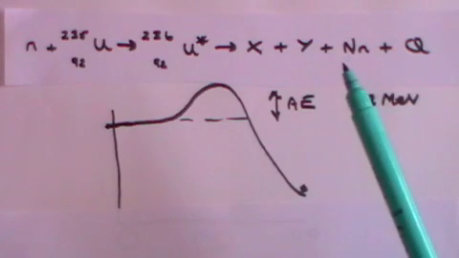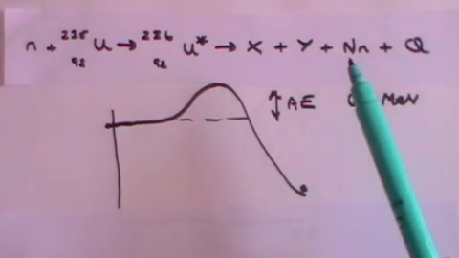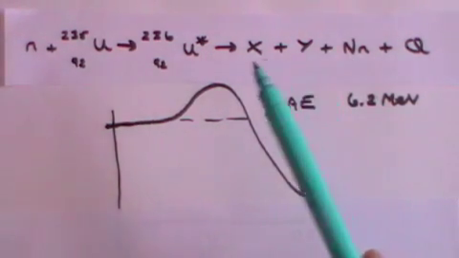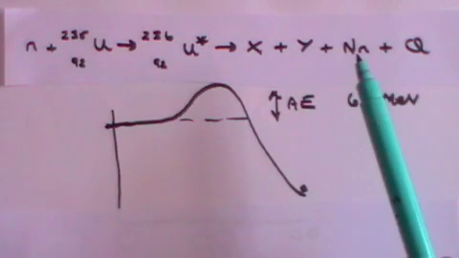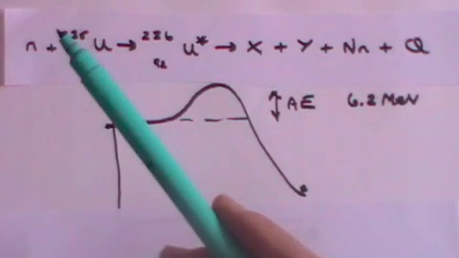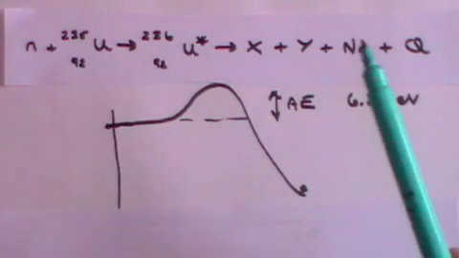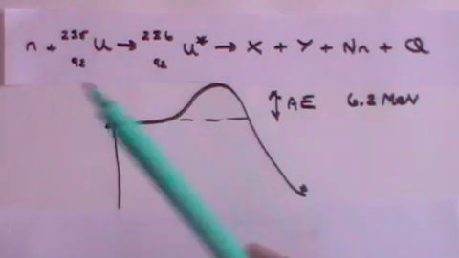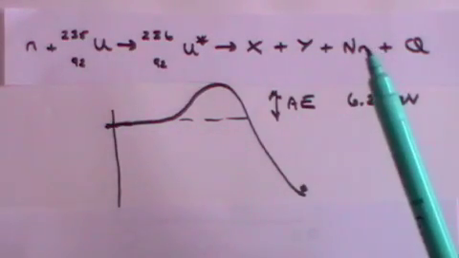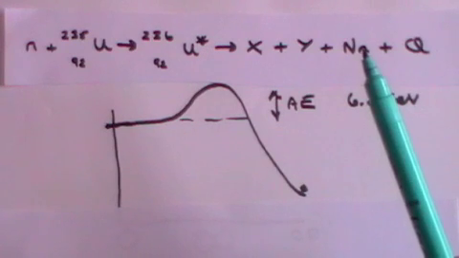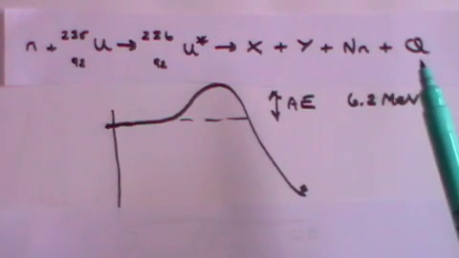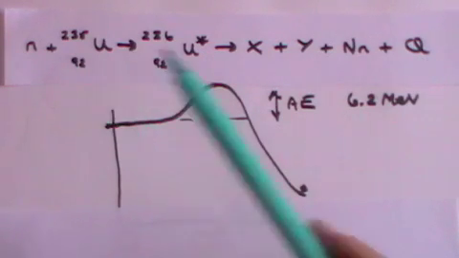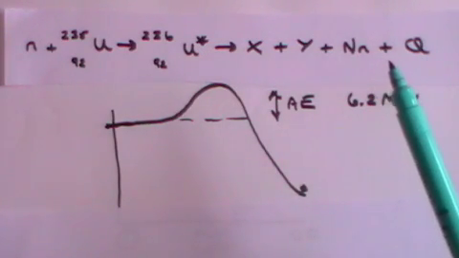And the second problem we have is that there are N of them. And depending on what X and Y you get, the average value of N is 2.5. So for every neutron you have, each iteration produces 2.5. If you just allow that to keep flowing, very soon you will have a huge amount of reactions going on, a huge amount of energy being produced, and that will just go boom.